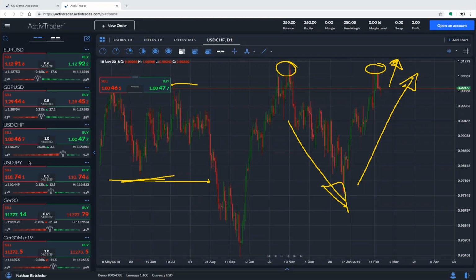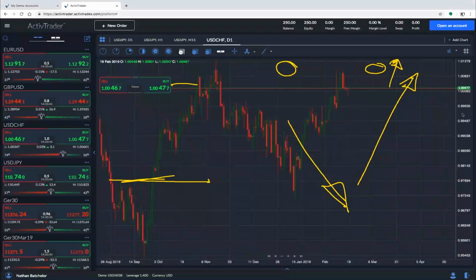And yet, everybody is expecting this to come down because 74% of traders on this platform are short. For me, the easy trade would be to buy the dip because we are making, even on a daily, higher highs and higher lows.